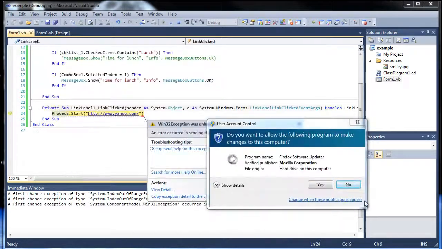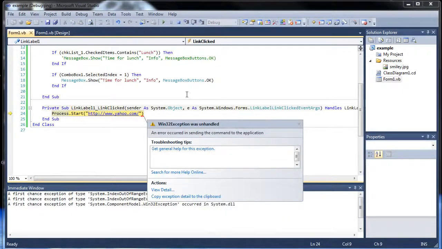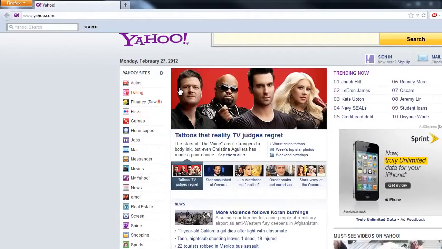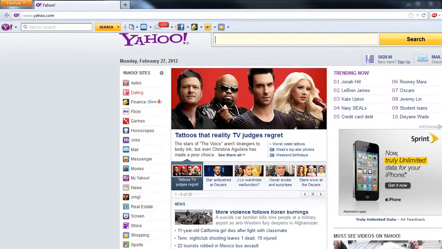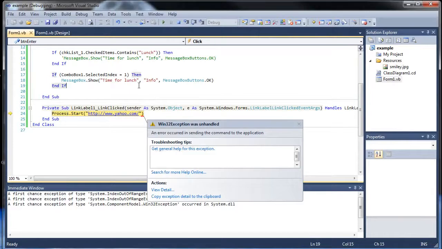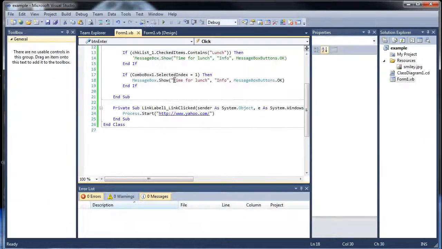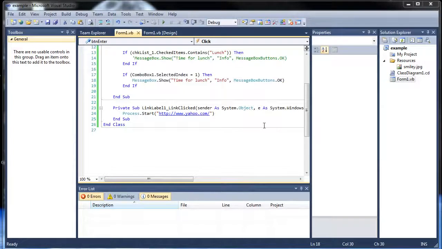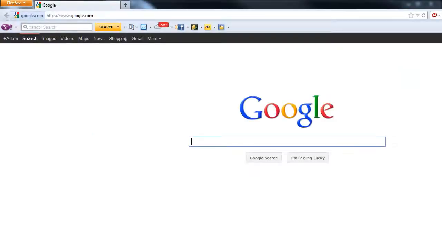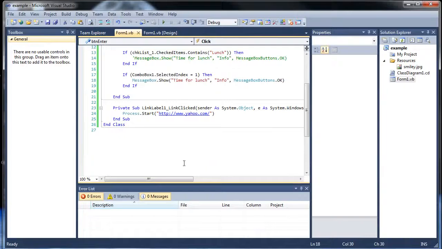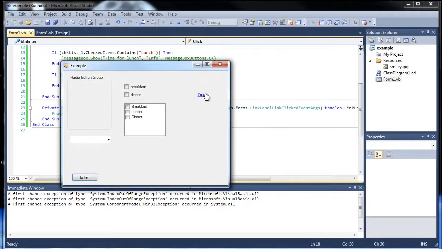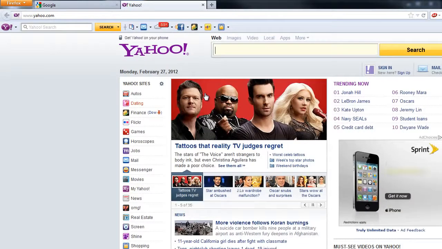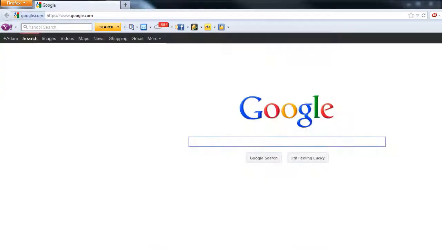Okay, so it worked. I don't know why I'm getting an unhandled error. Oh, I'm getting an unhandled thing because of my little update thingamajigger. So let me open Firefox. Yeah, see, I get that stupid update thing. Oh, pardon my language, I'm sorry. So if I already have that open, then I run my application, then if I click this, see, now I didn't get that error.